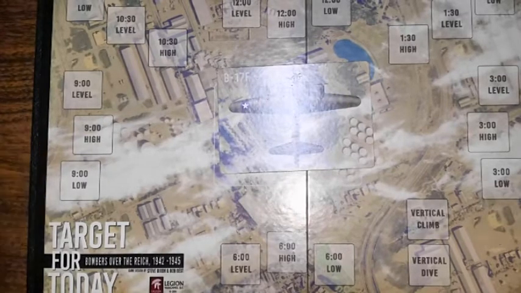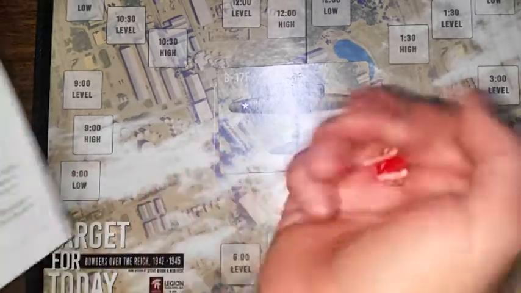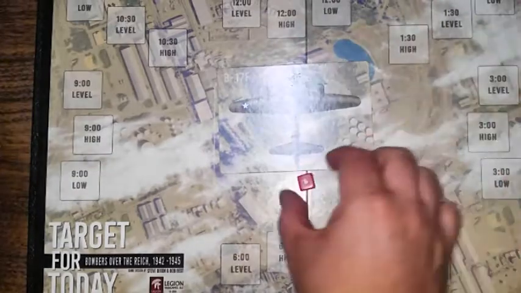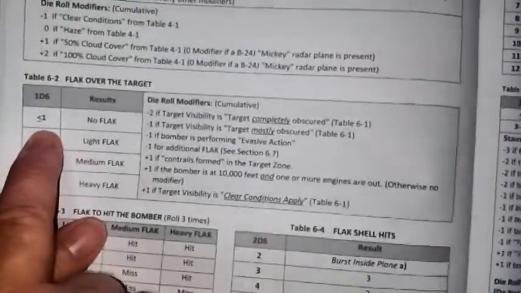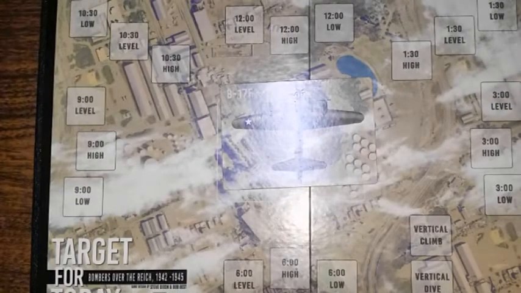But we roll for the flak before rolling for fighters this time with a -1 modifier. We roll a 1, -1. You look on your table, less than 1, ours is 0, no flak. So there is no flak on the way out, which is a good thing, I guess.